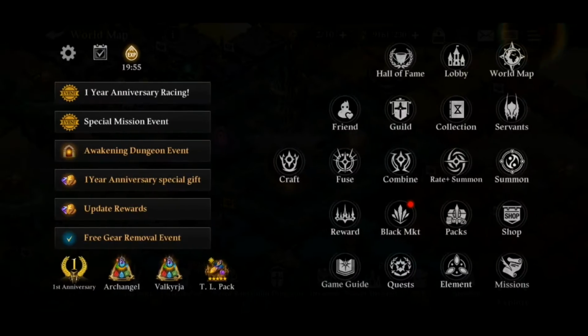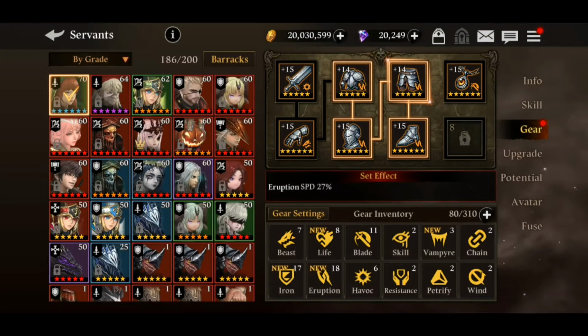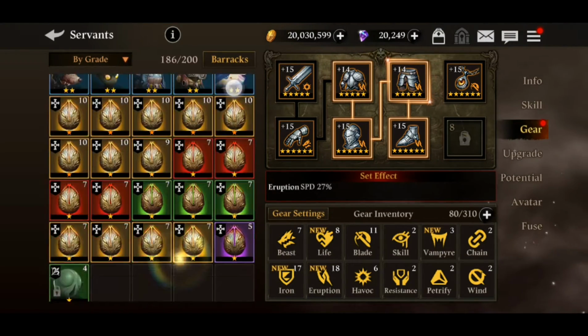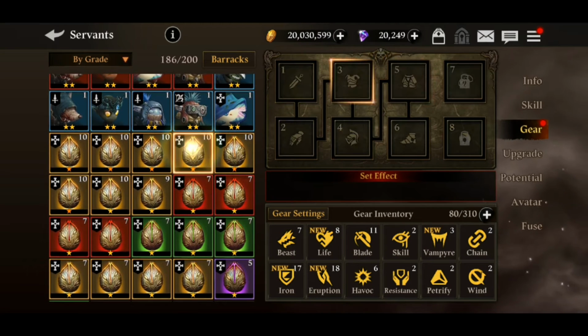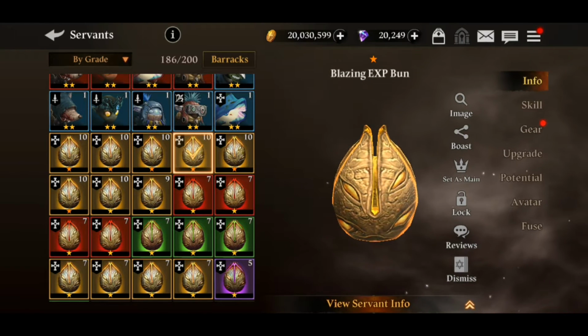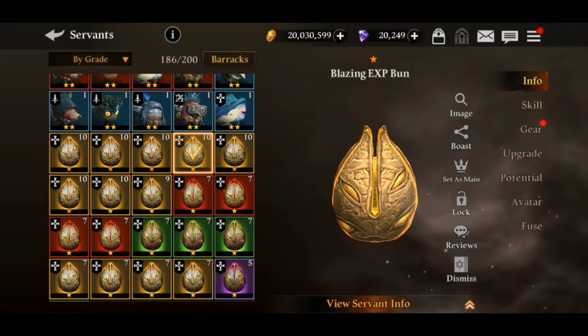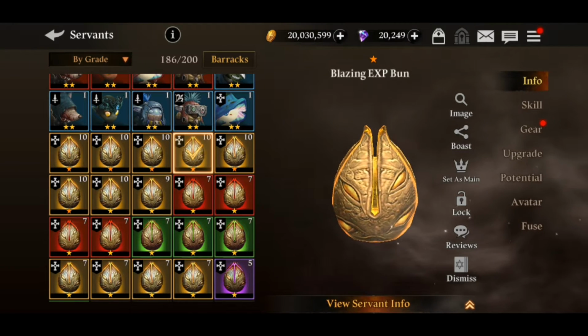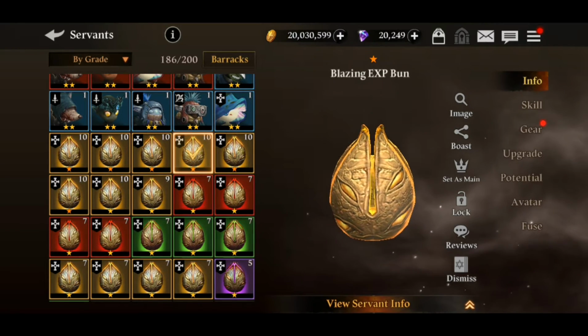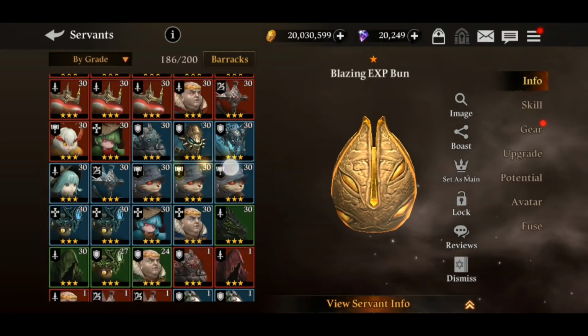So yes, Exp Buns, those small creatures or one star thingies that actually offer you a lot of experience points, right? Like these Exp Buns right over here. So when you feed these characters to your servant, the servants actually get a lot of experience points, so you can power level them up very fast, right? And so let's see right over here.